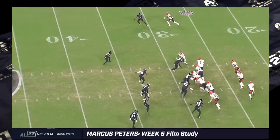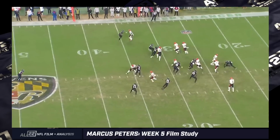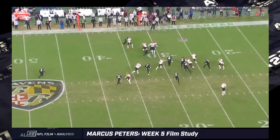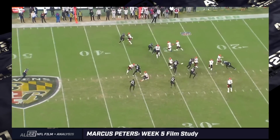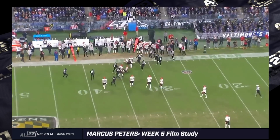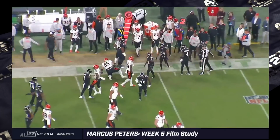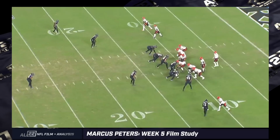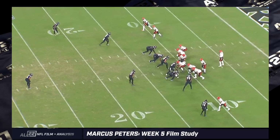You need guys like that. You need four or five guys like that. JPP makes the play in terms of the physical standpoint. I'm just saying to you, there is an element to Marcus Peters' game that is mental recognition. And some people would call it anticipation. It's not anticipation if it's based off of film study, if it's based off of hours of your own work, hours of your own observation, and then just recognizing the situation in the game.